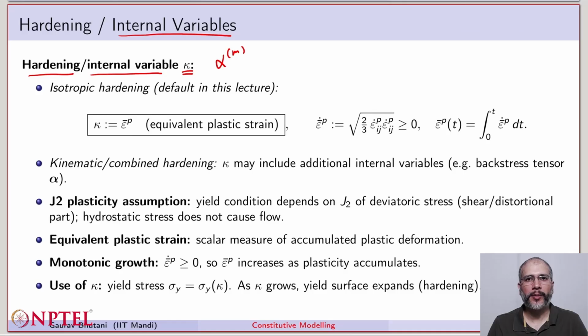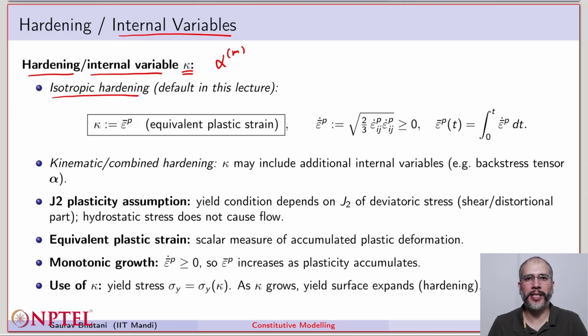The kind of hardening we talk about generally in this lecture, and usually also the beginning point of plasticity, is called isotropic hardening. That is where we assume that there is no directional preference in straining the body in terms of hardening. So if there is some plastic deformation happening in the body, that results in the hardening happening in the body, which is independent of the direction. We'll also talk more about some anisotropic hardening in this lecture towards the end.